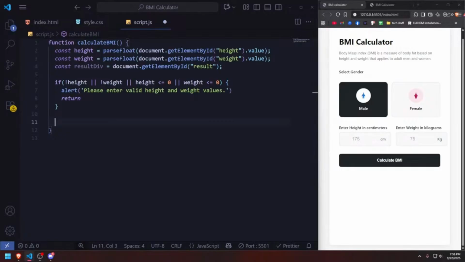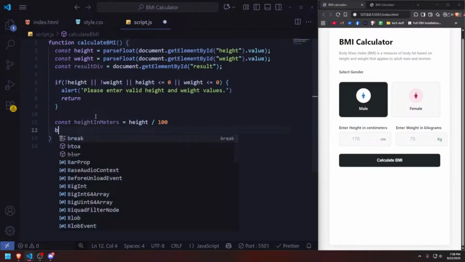Next I need to convert the height into meters, right? What I'm going to do here is do const heightInMeters. So height divided by 100, since it's in centimeters, and to convert centimeters into meters we have to divide it by 100. And next is the actual BMI, right?